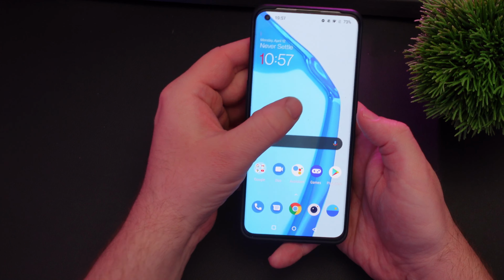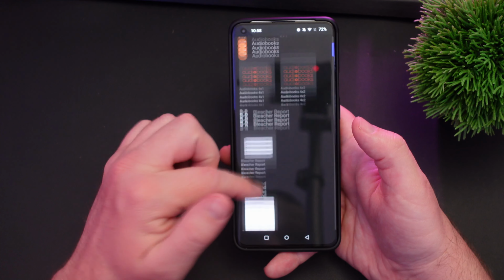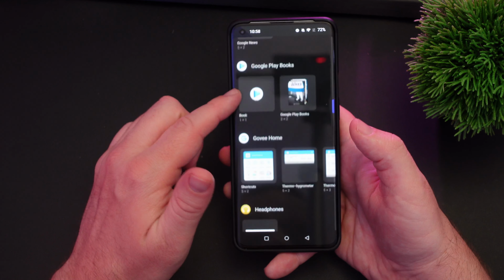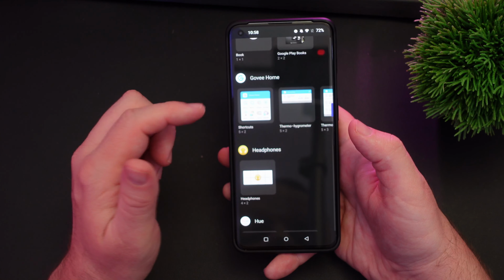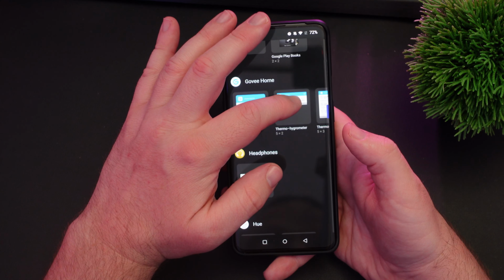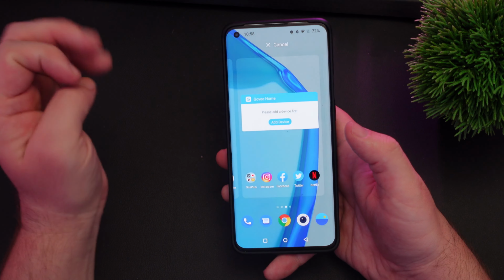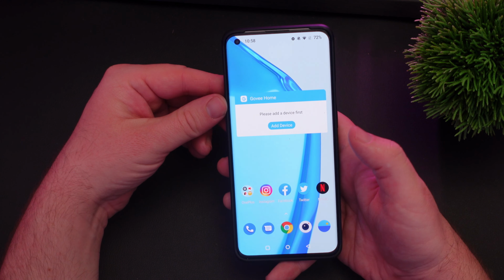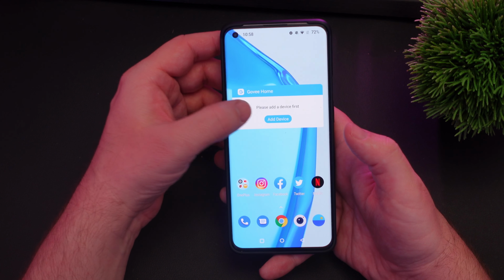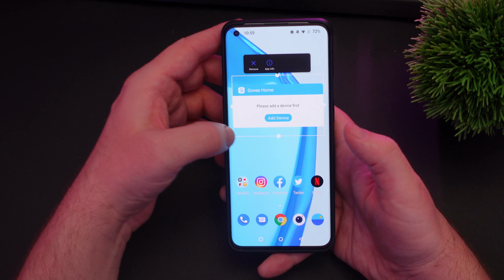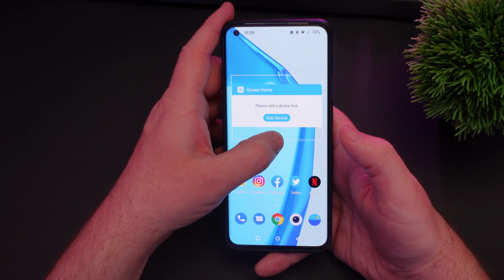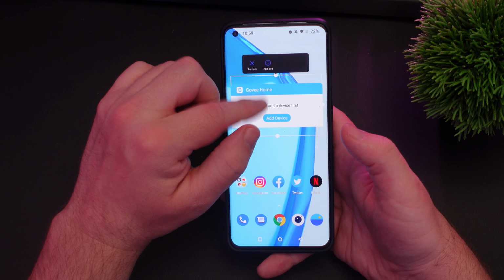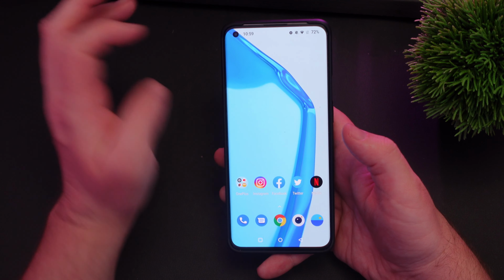Widgets are things where you can basically have an app sit on your home screen. So maybe you want your Govee Home here. I'm just going to press and hold that, then drag it to where I want, and drop it. From there I can control my device, or if I had a music playlist or something like that. You can also adjust the size by pressing and holding, dragging, making it bigger or smaller. When you're done, if you don't want it, press and hold it, and you can hit remove and it is gone.